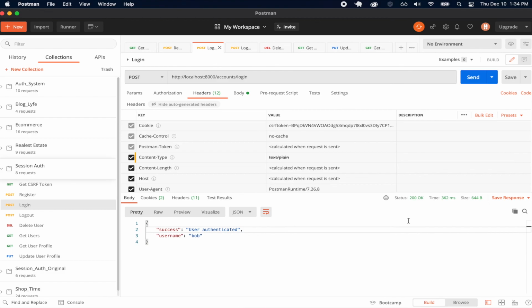So we're going to see how to do all of that, and that will all start in the next section where we start implementing the front end of this session-based authentication application.